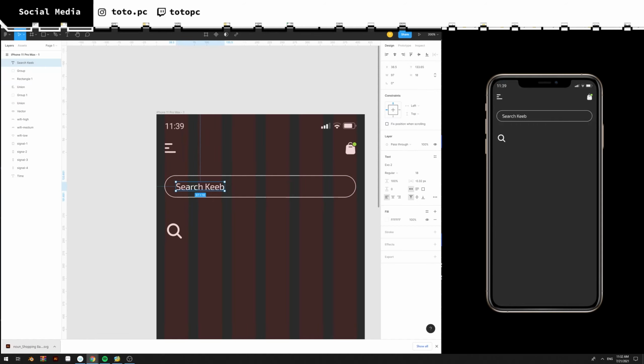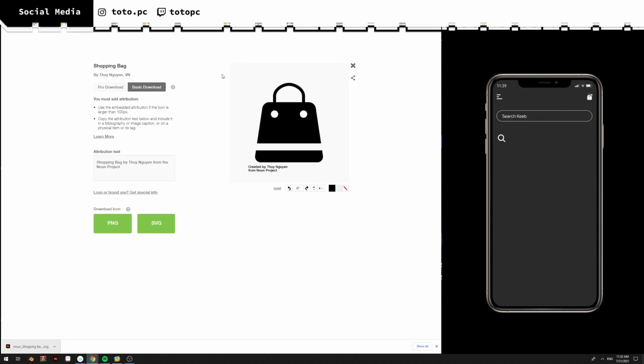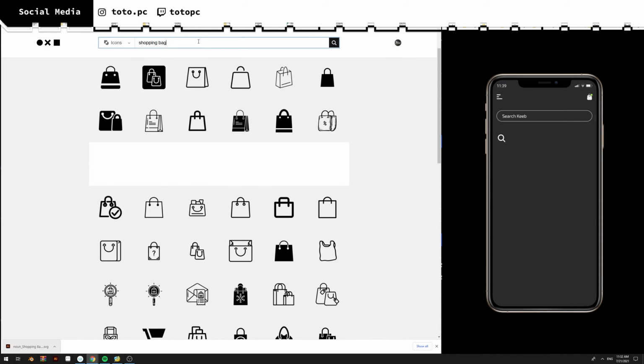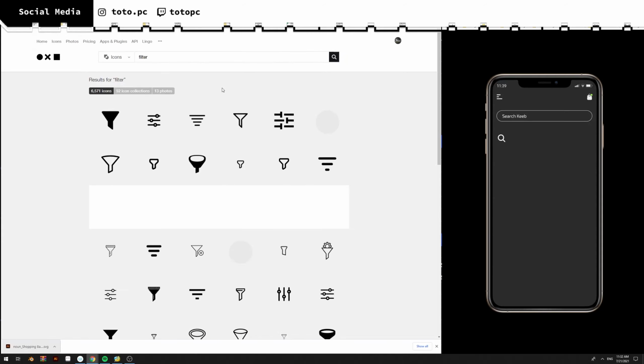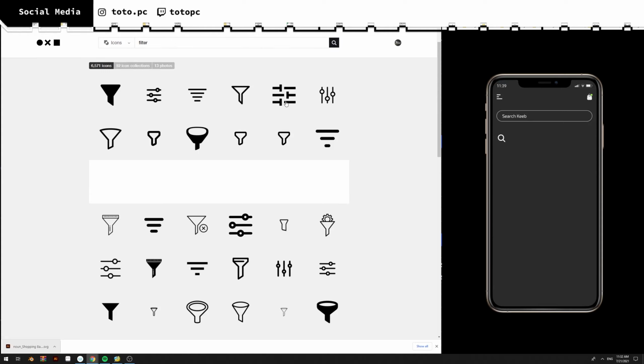Again, and also a filter icon there. So we're just gonna download the filter icon here. Then we're on Noun Project. We're gonna search filter. I like this one, so we're gonna download that one.